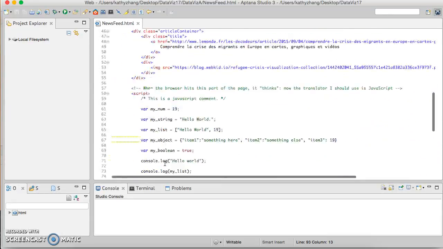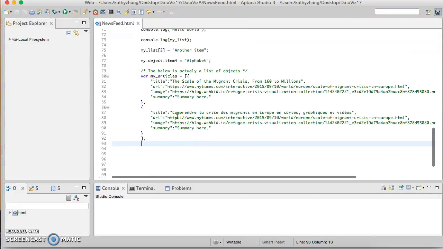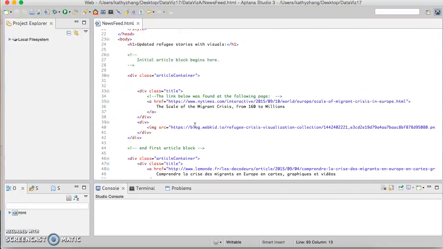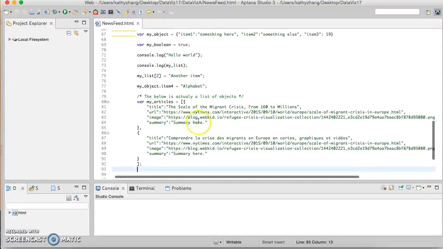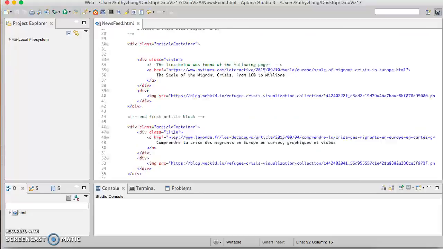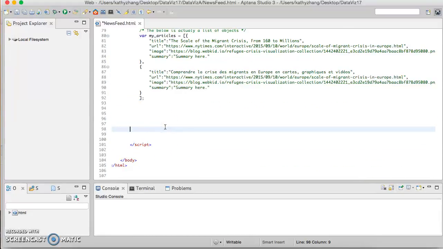So at the moment we're kind of in thinking cap space, but hopefully you can see how this is building to a place where, once we start working on the interactive part of JavaScript instead of just the content part, we're going to use data that is formatted like this, and that's how we're going to keep it. We're going to keep it away from our HTML, and then use a little bit more JavaScript to actually get it onto the page, into that HTML structure. So that's it for this week.